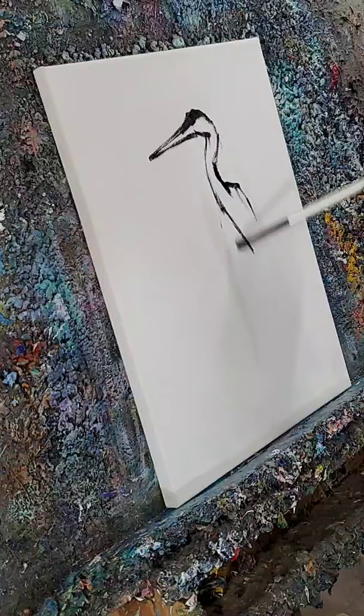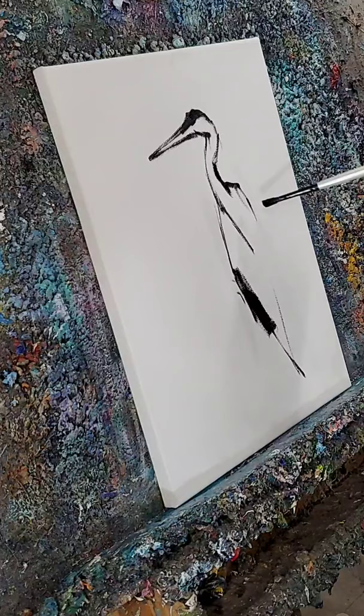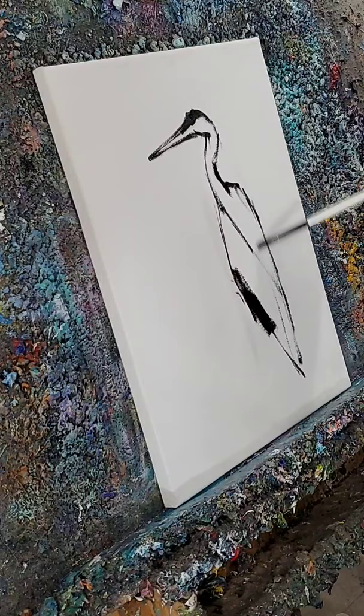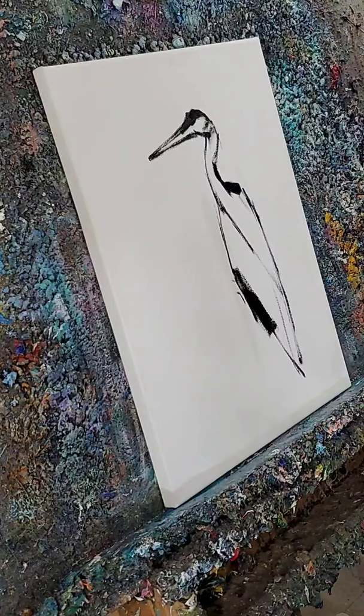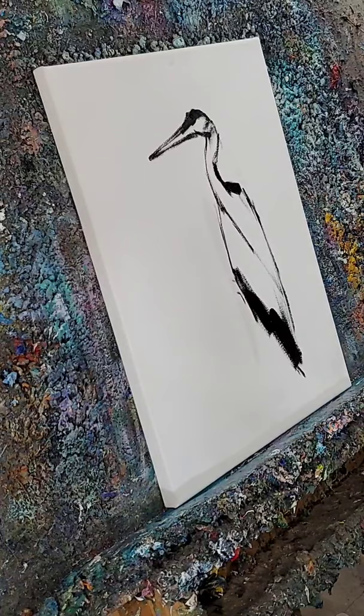Look at this. Go. Need some more blue right here. Let's put some more blue.